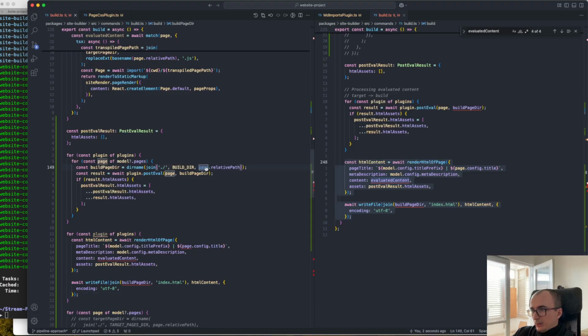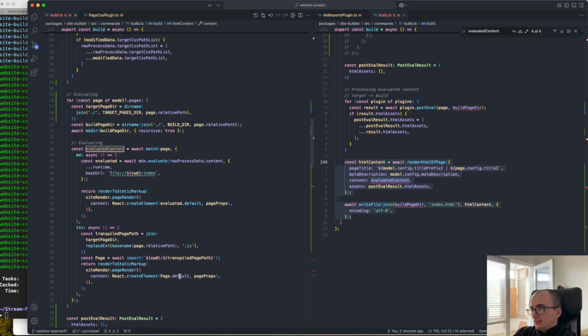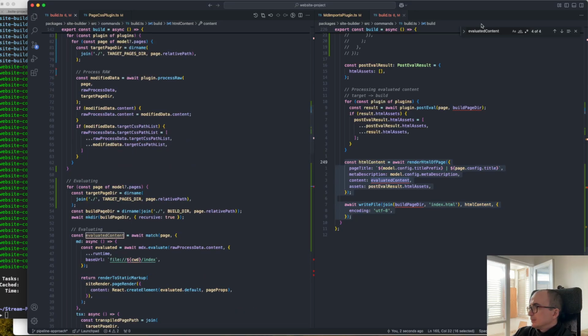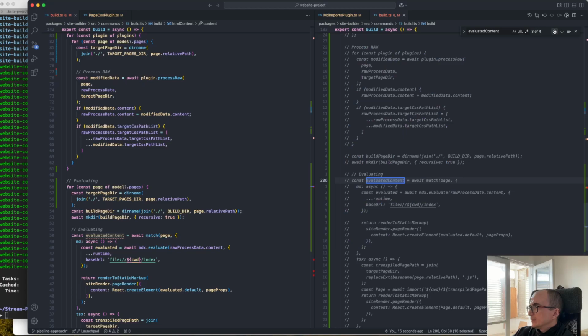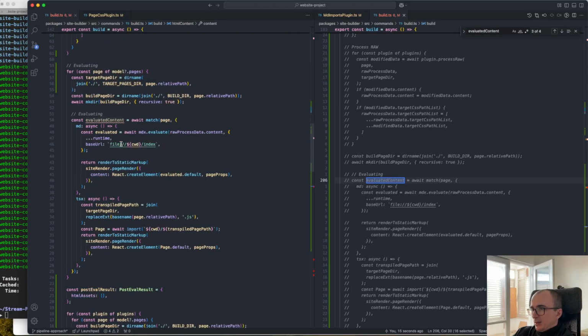Okay, and build page directory. Not plugin. Oh my god, page. So now I need to get evaluated content somewhere. And here it is. Here it is.